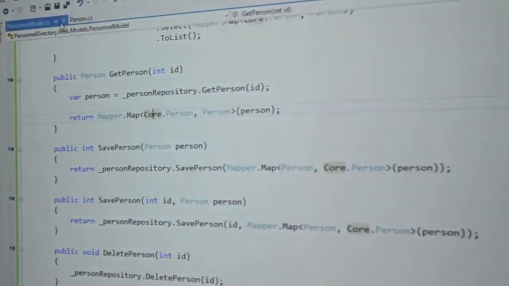The last kind of little boilerplate thing I need to get the back end for my web API service going. So now we'll do the cool thing. We're going to go in here and we're going to add a controller.